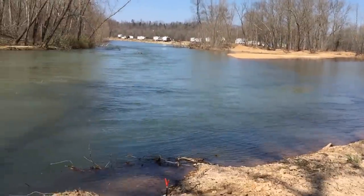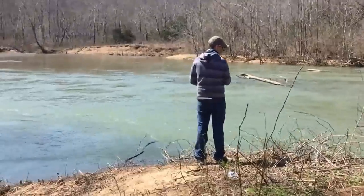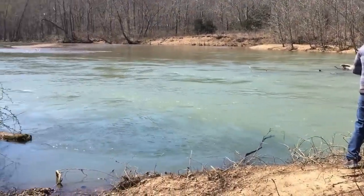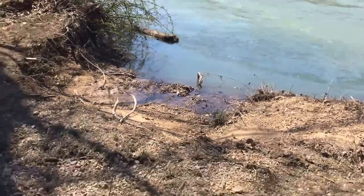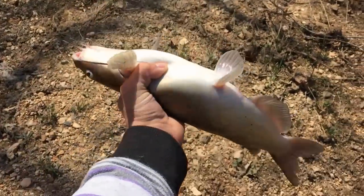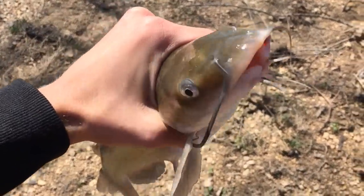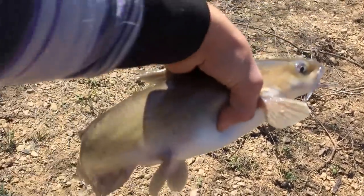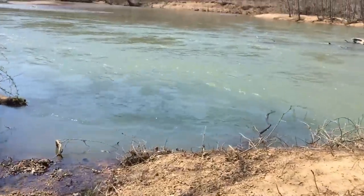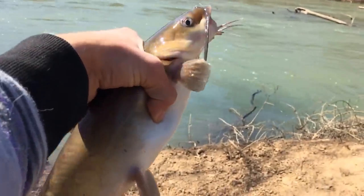This is our river. We just threw our bait in — Charles is bass fishing and I'm catfishing. I went to bring in my line and didn't even know I had this beautiful catfish on it. I think he's a channel cat. Yeah, he's a channel. Clear blue water, strong current — great fish.